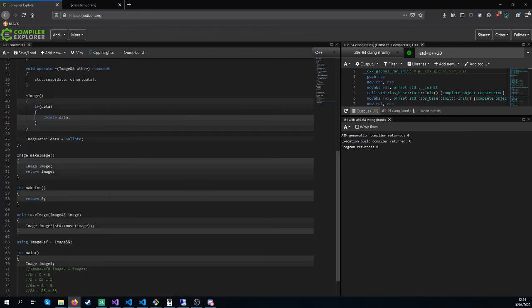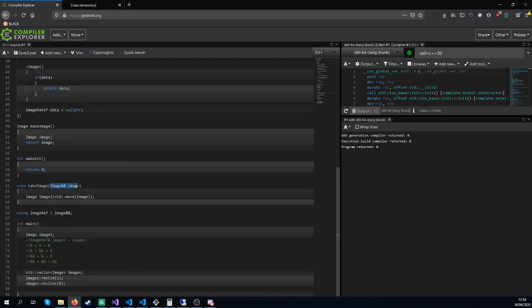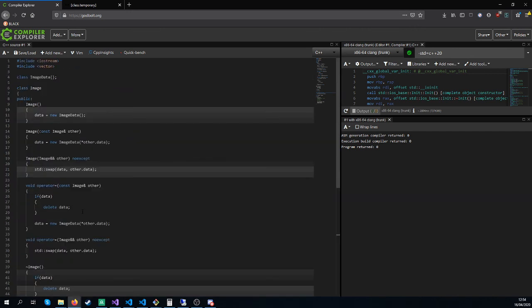So move semantics works on overloading functions. It's just a way to overload functions so that you can say, oh, this is a temporary or this is a variable I want to move from, so please call this overload. This is the overload for I just want to copy from this variable.